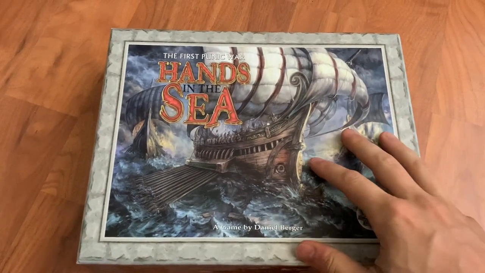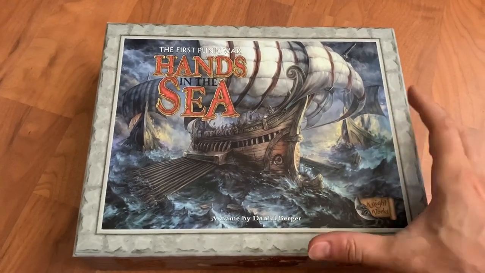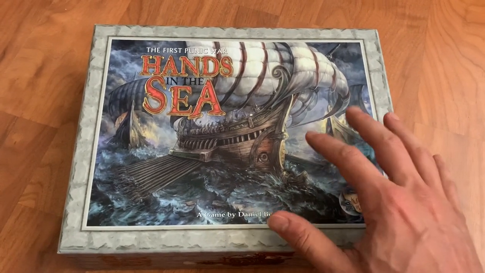Hands in the Sea. This is a Roman, not card-driven, but it is a card war game. Uses the system found in A Few Acres of Snow, Martin Wallace's game about the French and Indian War. It's a brilliant game. It's about the First Punic War.